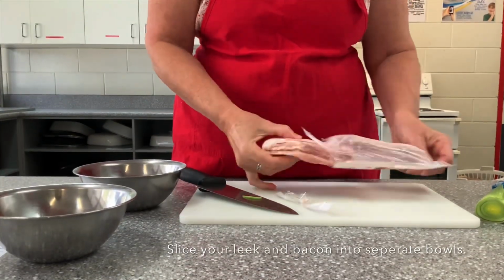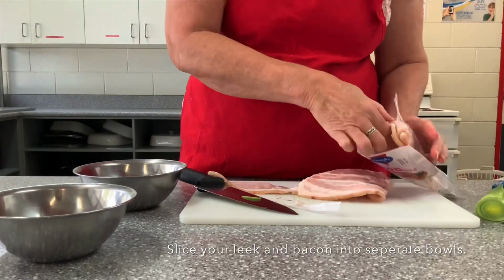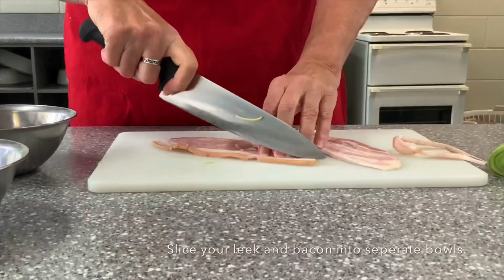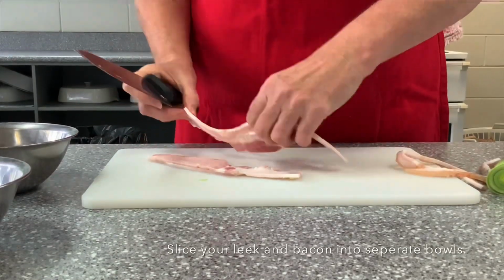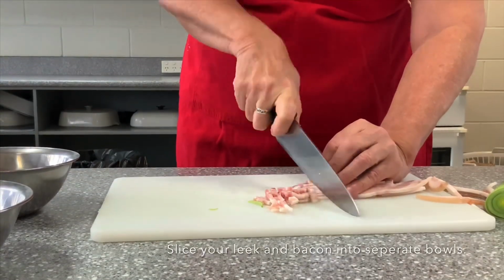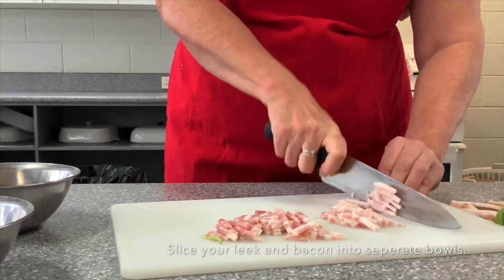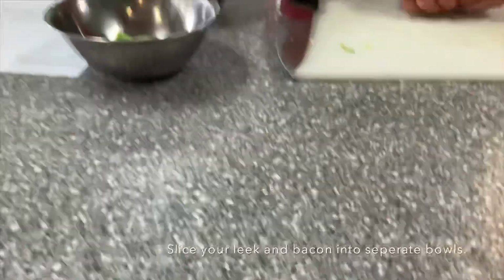And then moving on, we're going to prepare our bacon. Miss Spark is going to slice them because that's the way that she prefers it. Cut them to size, and then you also want to trim the excess fat because we don't want that extra bit of grease. Trim them to size again and layer over the top and thinly slice. Don't forget to have a separate bowl so that you can add them in to avoid cross-contamination. Ideally, you would have your board secure so it doesn't move around.